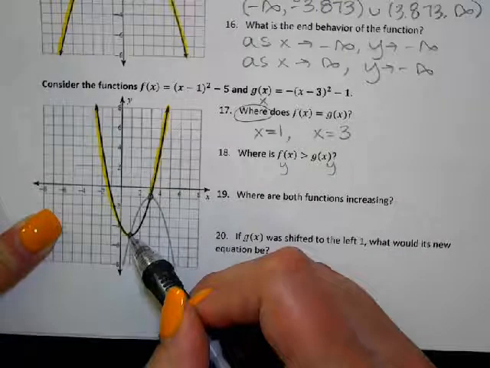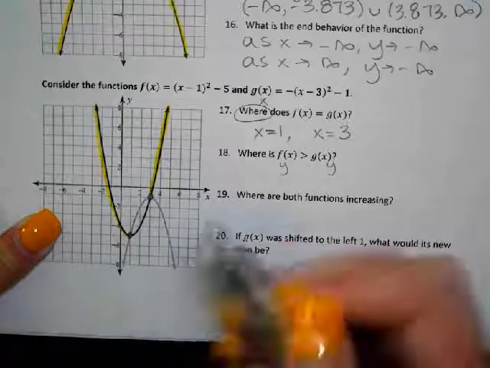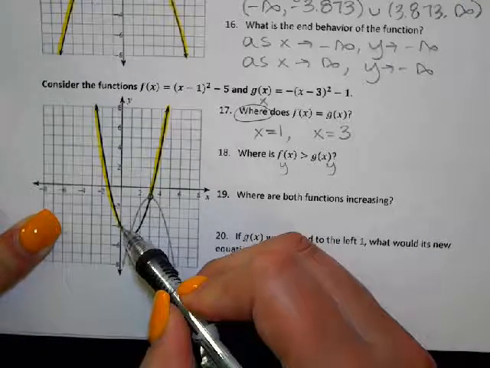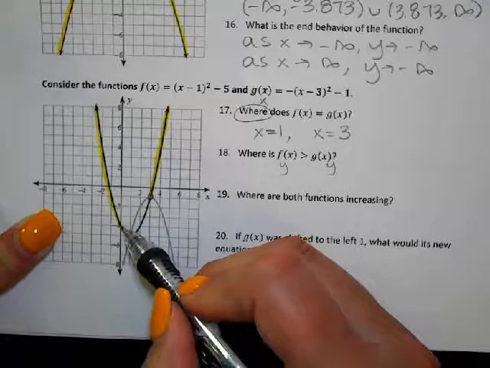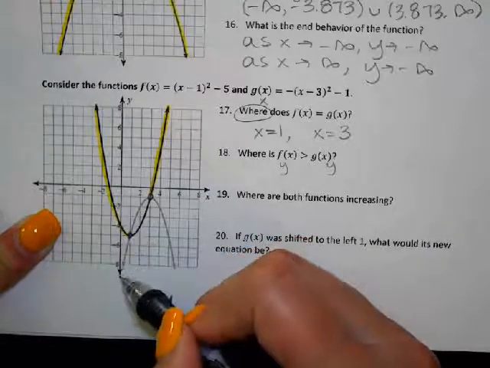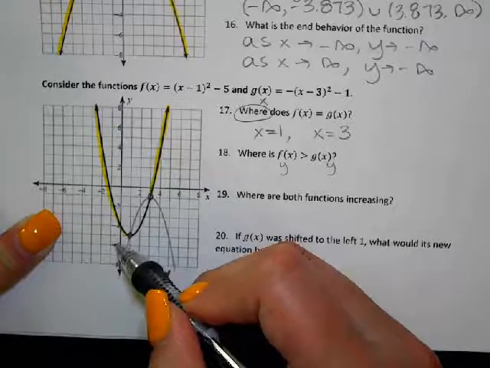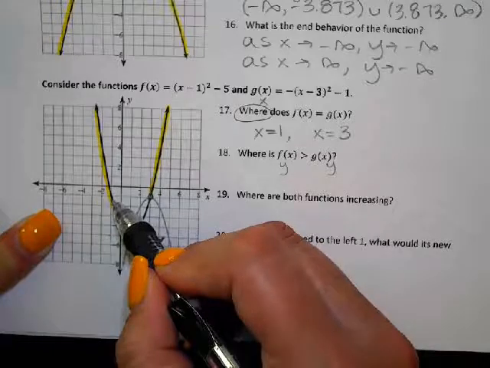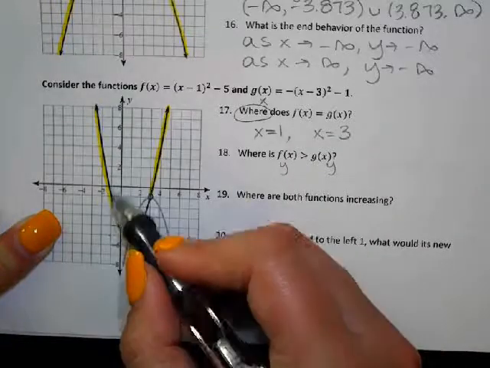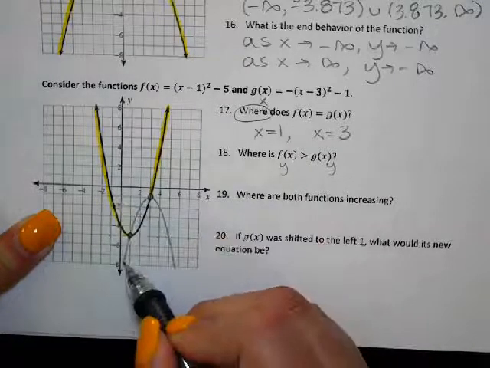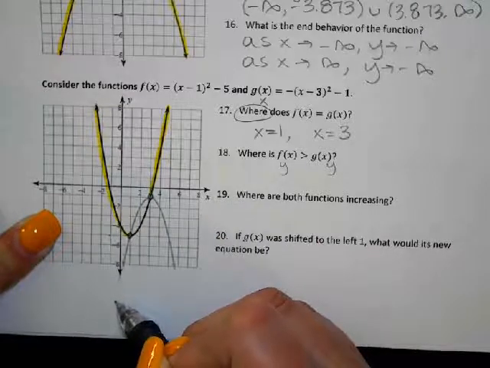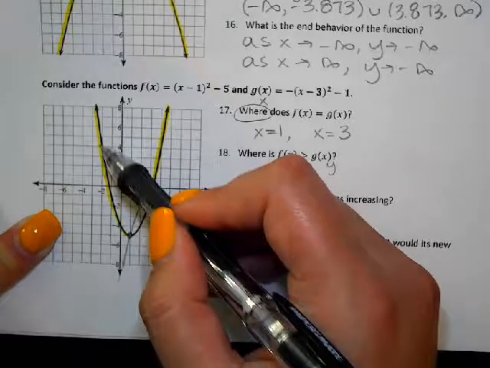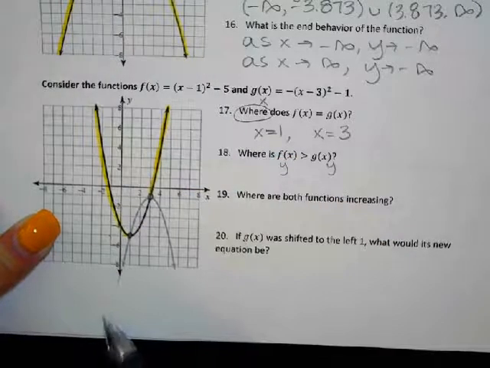Then when x is 0, f is -4 and g is like -9 or something. So f wins because it's bigger. Then for an x value of -1, the f value is up here at -1. It looks like the g value would be like -15 or something. Does that make sense? It's all the way down here. So for all these x values, f has higher numbers. The g has numbers down here, which means that f is always winning because it's always higher. Does that make sense? Okay.